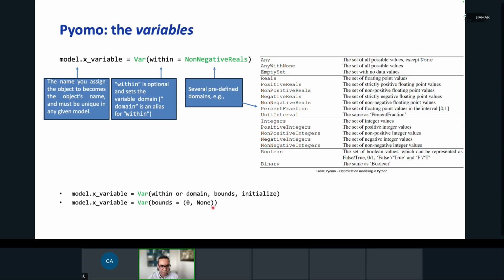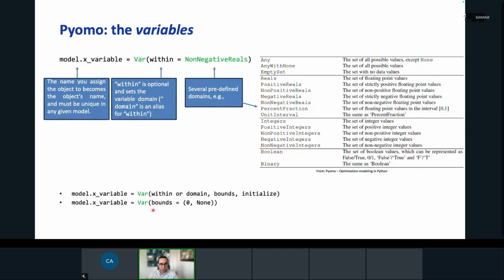That's why we have 0 as the lower bound, and then we have none, which is no upper bound on the value of this specific decision variable. So within domain, we'll use one of these which are in the table. With bounds, you have to give the lower bound and upper bound on the value of the decision variable.